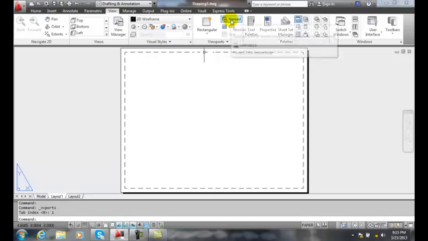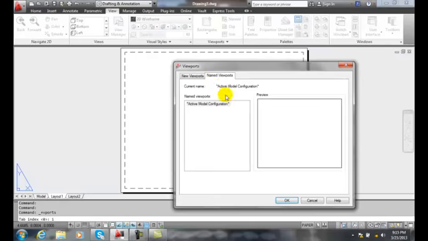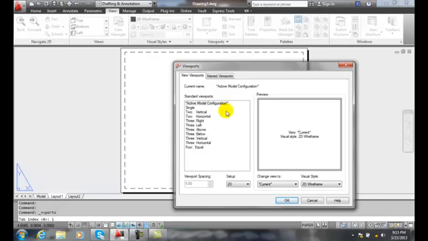In the upper right hand corner we have a button called Named. We come in here, it will have any named viewports if we already have one named. If we go over to the new viewports, we can set up multiple viewport configurations. We can choose a single viewport like we just did before and create a single viewport. However, we can set up multiple arrangements.